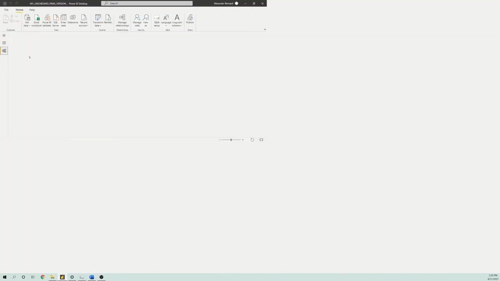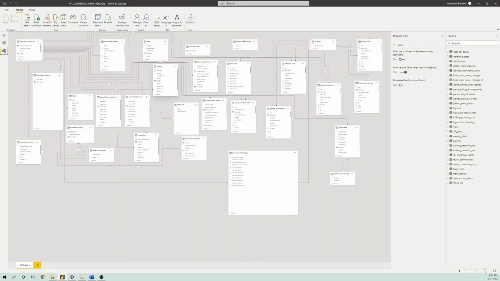So one last thing before we touch upon the dashboard is that I want to go over the database diagram. And again, on this one, I won't take too long, but I do want to point out that looking at the diagram now, it is pretty complicated. There are so many connections coming from this final team name changes to all of the tables that we loaded in.